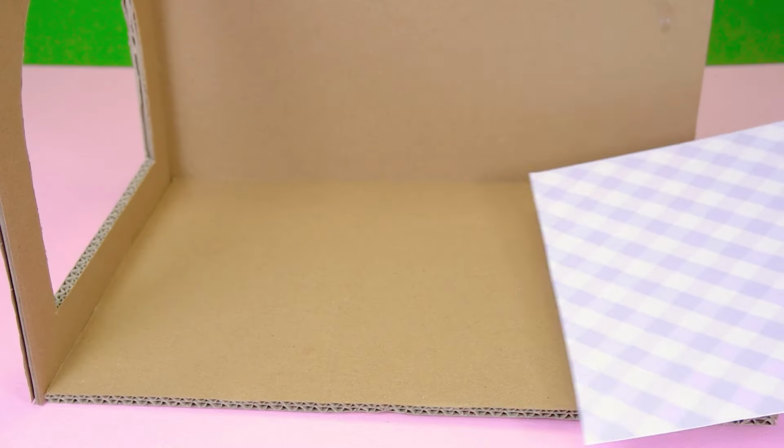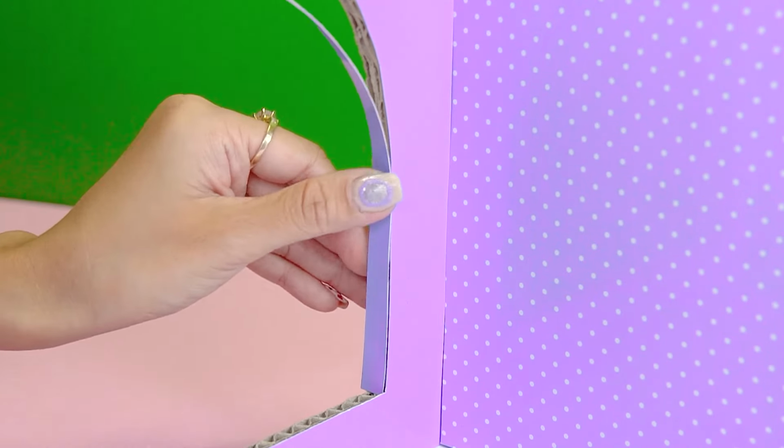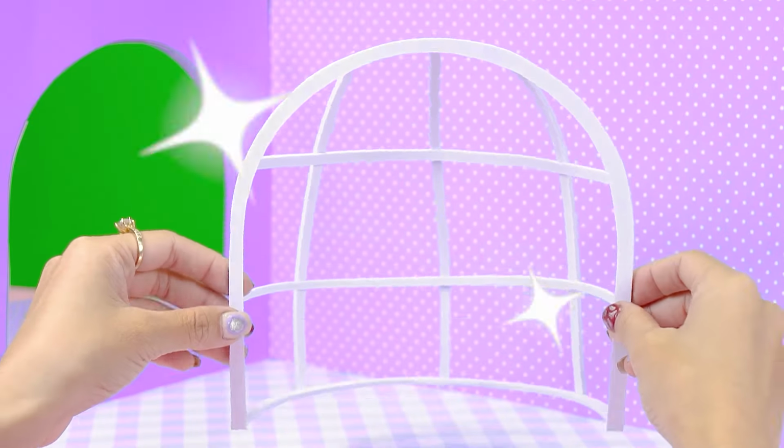Today, I have an idea: building an amazing purple bedroom from cardboard. I hope you love it. Let's make the side room first. I will make a soft pillow and flower cushion.